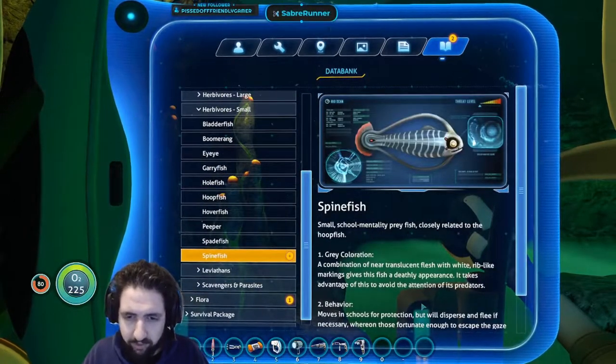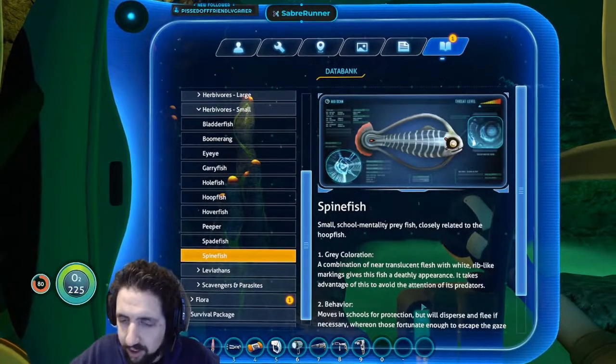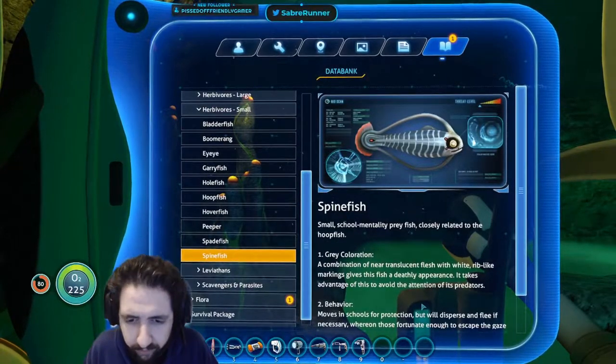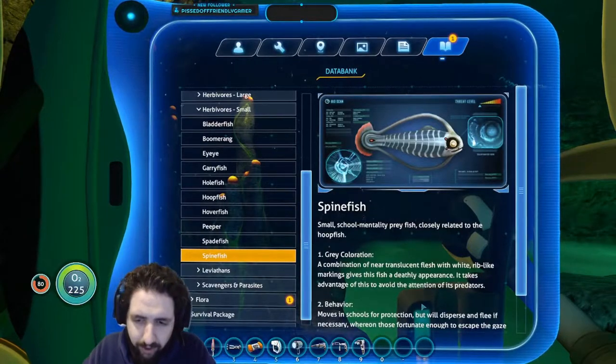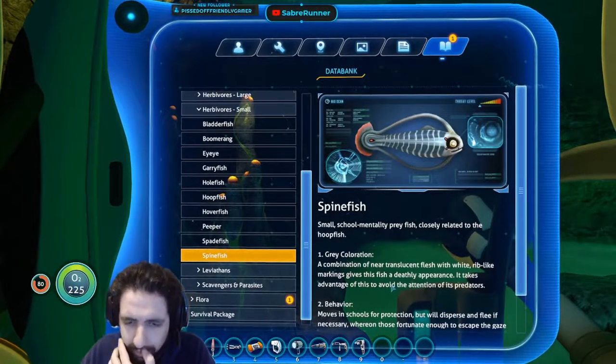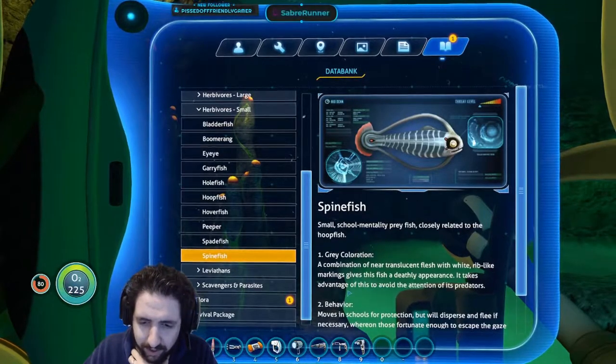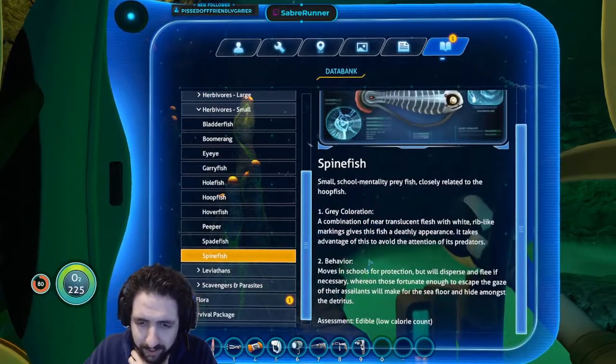Spinefish. Danger, threat level low. Small school mentality preyfish. Combination of near translucent flesh with white rib-like markings give this fish a deathly appearance. It takes advantage of this to avoid the attention of its predators. Moves in schools, will disperse and flee if necessary.